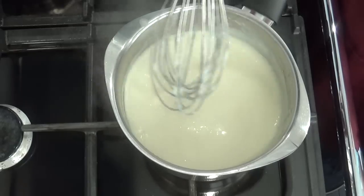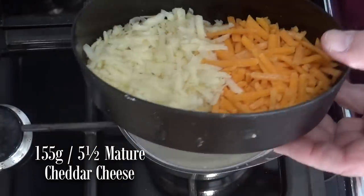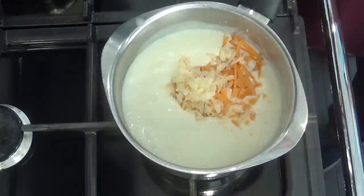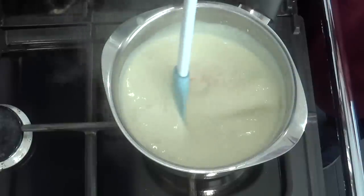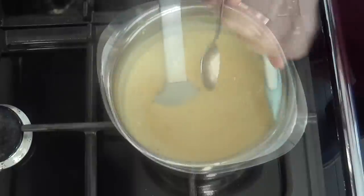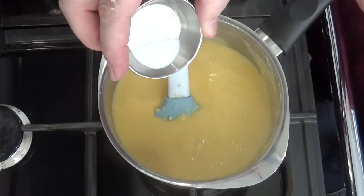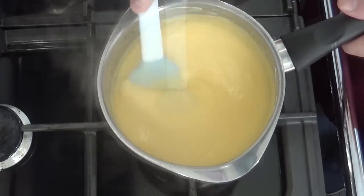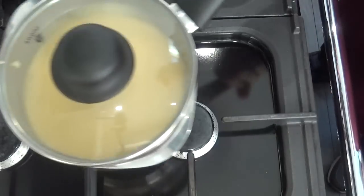Don't add any seasoning just yet — wait and see what it tastes like after the cheese has gone in. Once your sauce is simmering, add the cheese. I'm using half mature cheddar and half red Leicester; the red cheese gives the sauce a wonderful orangey colour. But if you can't get red Leicester, just use all cheddar. Switching back to a spatula, stir in the grated cheese until it has all melted. You'll find it starts to get even thicker. Taste for seasoning — mine needs a little salt so I'll add half a teaspoon. Now clean down the sides of your pan, cover it and set it aside for now.